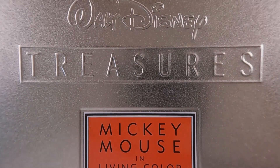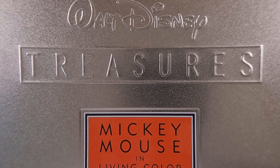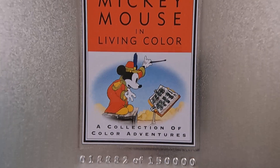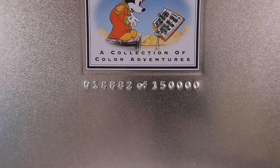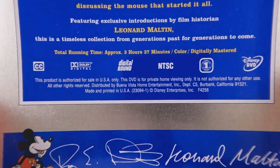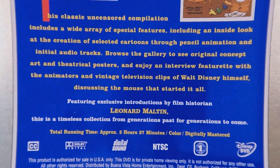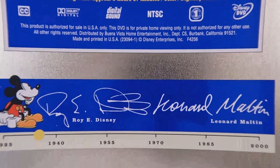Welcome back to Walt Disney's Treasures DVDs. We're finishing up the series with the final two releases: Mickey Mouse in Living Color Volume One and Two. Volume One was in Wave One — I've got copy 18,882 out of 150,000. Numbers were stamped into the tin on the first two waves. Volume One has no certificate of authenticity since it was stamped in, while Volume Two from Wave Three will have a cert because they had stopped stamping collector's numbers into the tins.